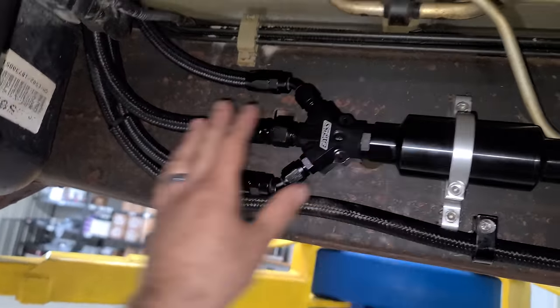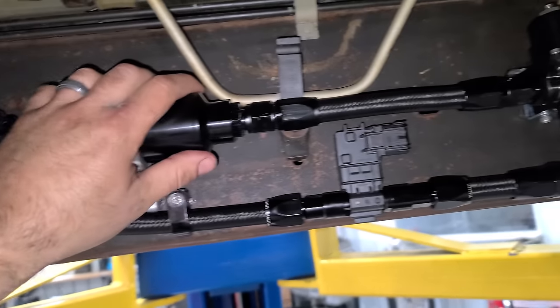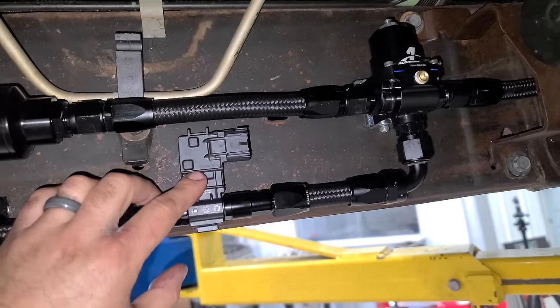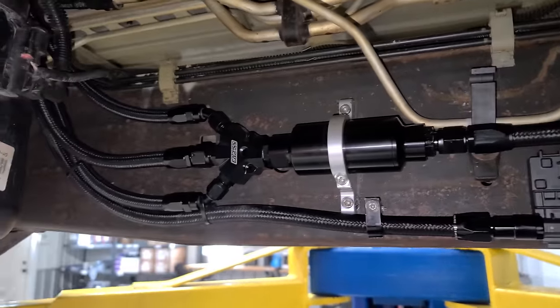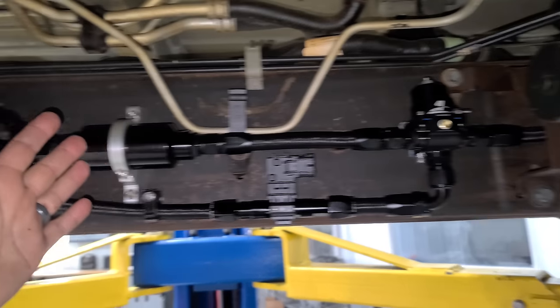It kind of looks like a Terminator hand or something like that. But it's gonna also feed fuel into our fuel filter. And we have a regulator here as well. And this is the flex fuel sensor, but super professional. The guys here at Indiana Muscle, just seriously, everything is top notch. Even on my crusty van, this is the setup they're doing.